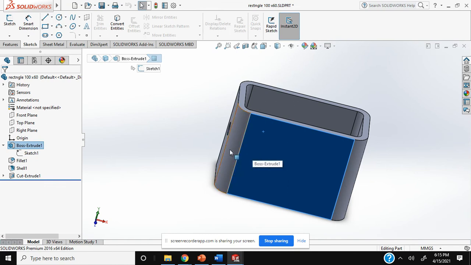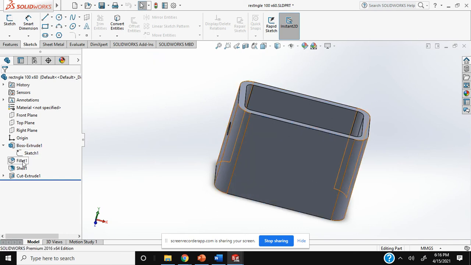The other way is to pick the plane, and you get the sketch icon, and click on it. So sometimes there is not only one way to do something. Maybe there are two, three ways, or one way. It depends on what you want to do.